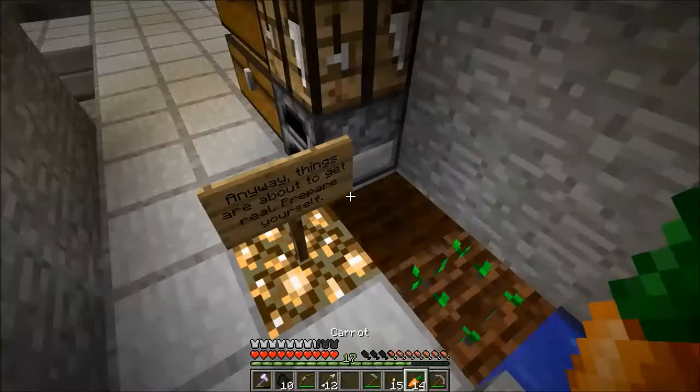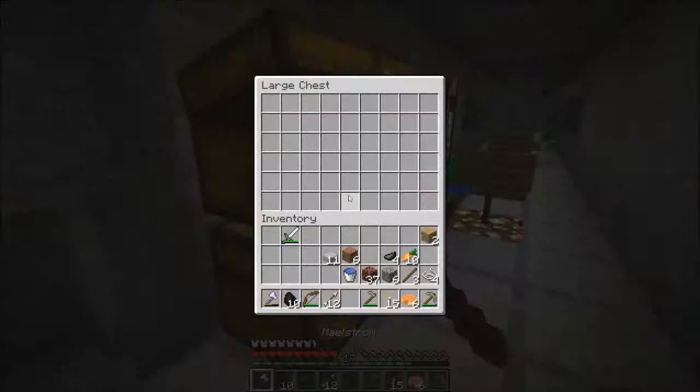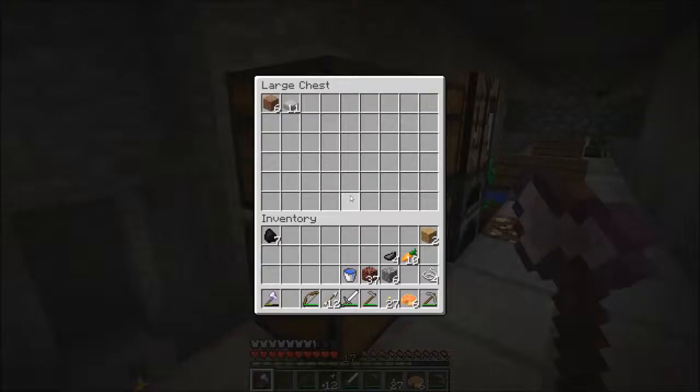Okay. So, we have 13 carrots on us. We're gonna see how long these last us. We'll use them as a supplementary food source to this pumpkin pie. We'll dump some of the stuff we don't need. Make a few more torches quickly. There's a creeper over there that I really don't want to deal with.